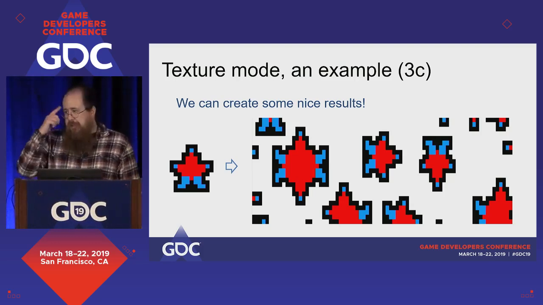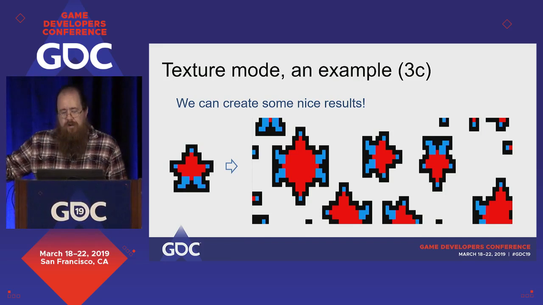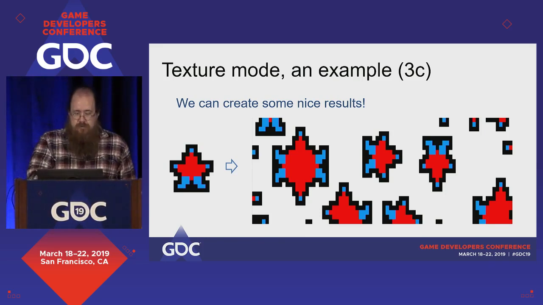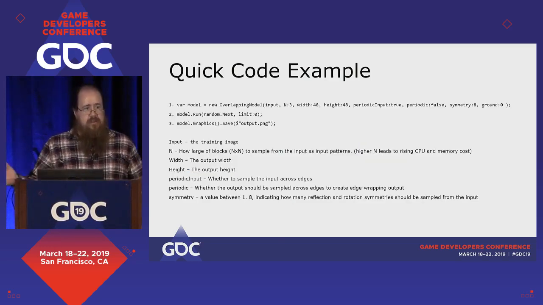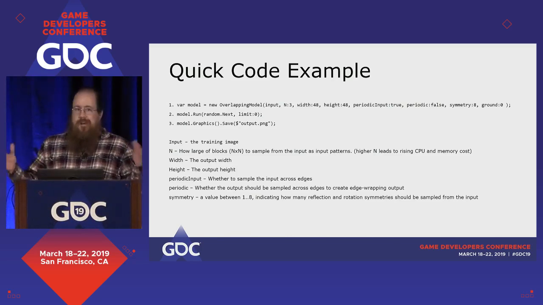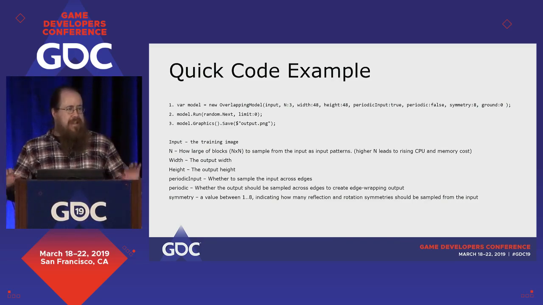Here's an interesting shape, and keep this in mind, because we're going to return to the star shape. I added an additional color here, and you can see you get star-like shapes, not identical stars, but some variation, and that's pretty interesting. How to use this in your code, probably the most interesting slide for people. It's not complicated. It's 3 lines of code. You initialize the model, you tell it to run, and you get the output image, and that's it.